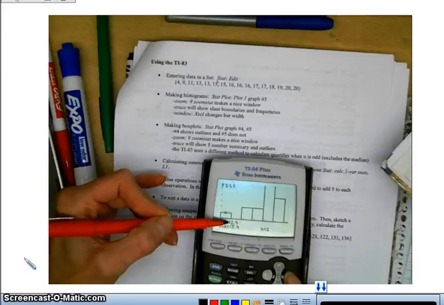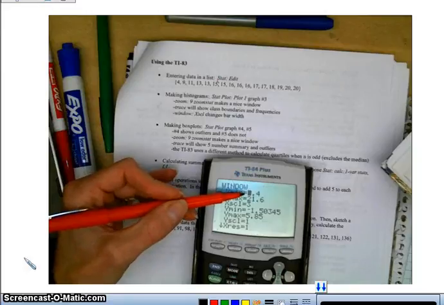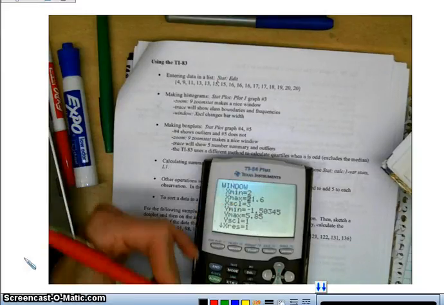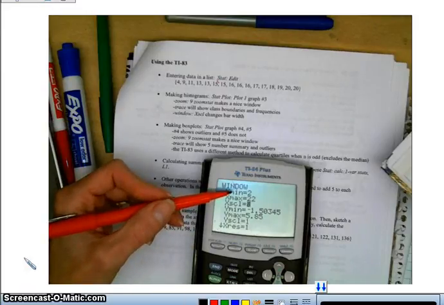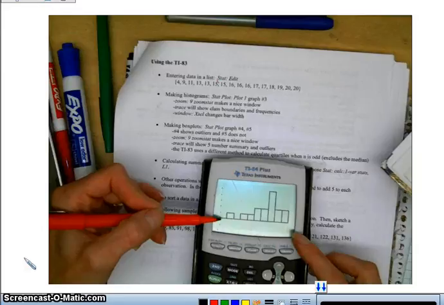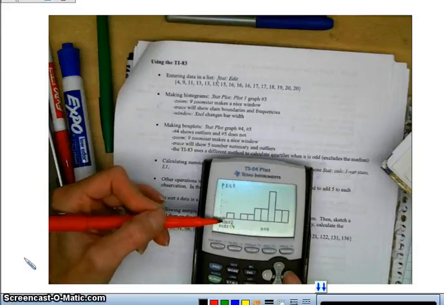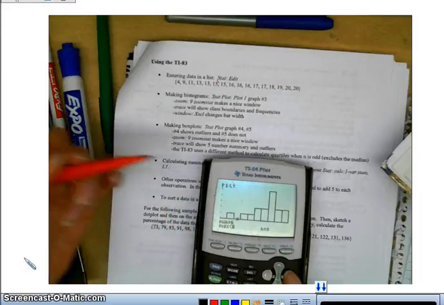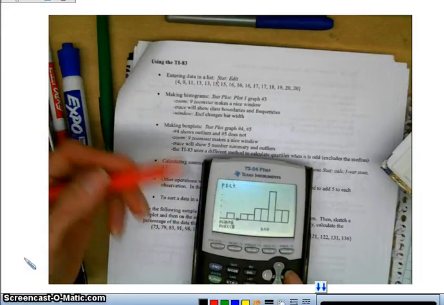Then I'd have to go, see, I could hit my window. If I wanted my X values to start at 2, 2 works, and then my maximum to be 22, and I want my scale to be what? I did 2. See, this time I changed mine a whole lot, and now when I hit my trace, it'll give me really nice bins, 2 to 4, 4 to 6, 6 to 8. So you can tell it what size bins you want, where you want.